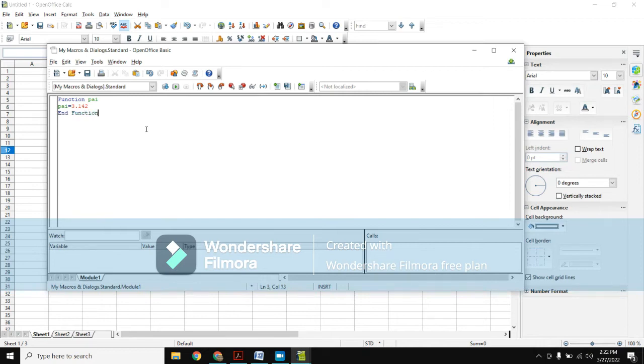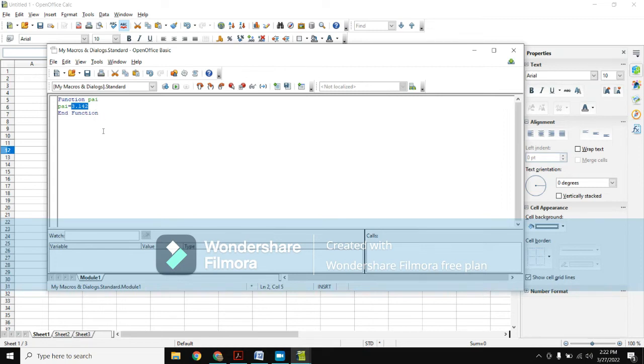So what this macro is doing is that first it is defining that there is a function called pai, and here we have defined a variable. This variable has the same name as the function, and inside this one we are inserting 3.142. Whatever you insert inside this, it will return that value whenever somebody calls the pai function.